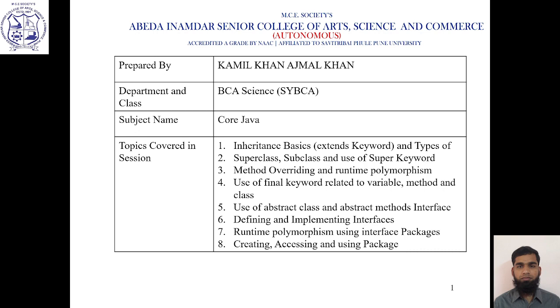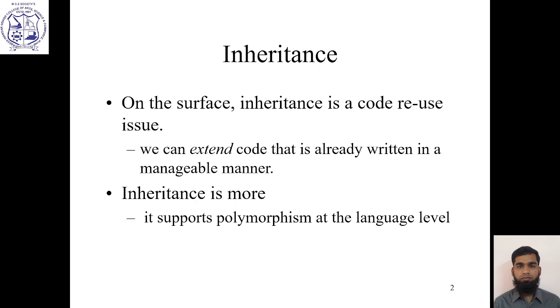Today we'll discuss core Java. Topics covered in this session are inheritance, superclass, subclass, and the super keyword, method overriding, runtime polymorphism, use of the final keyword with variables, methods, and classes, use of abstract classes and abstract methods, interfaces, defining and implementing interfaces, runtime polymorphism using interfaces, and packages, creating and accessing a package.